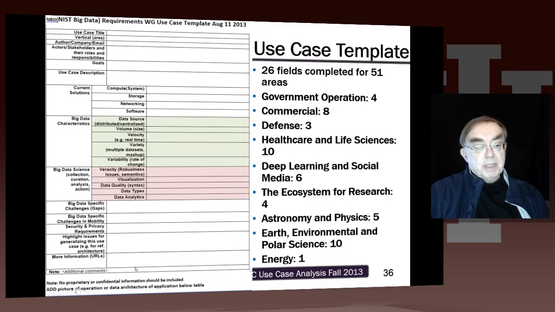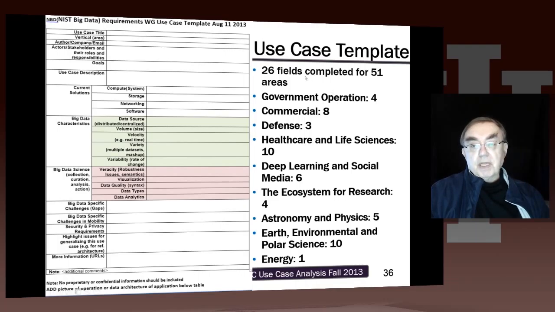This is a laptop. And then we have the security and privacy issues, which is cross-cutting, so we put it outside the main details. And then any comments they would have on the special features. And then at the end, some URLs and the final free field comment, which was rarely filled in. So we have 26 fields, and we have 51 completed surveys, which we will come to in the next unit.